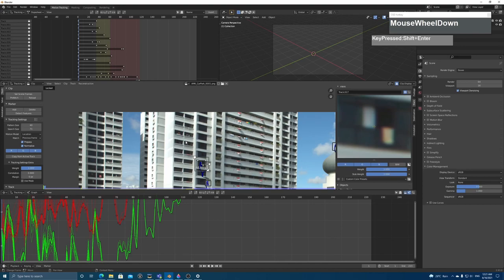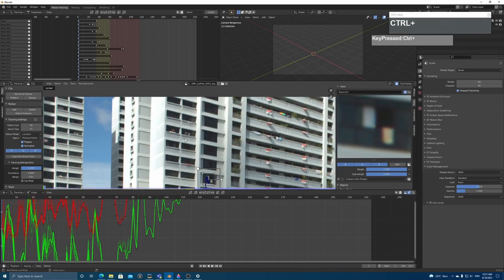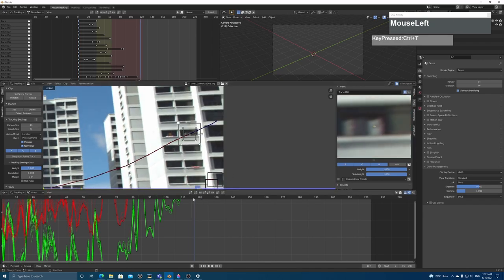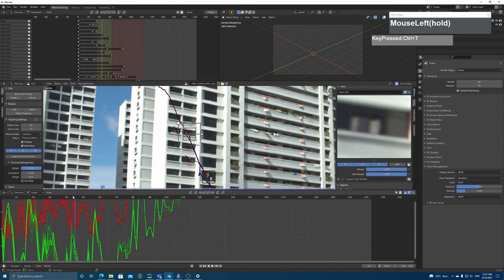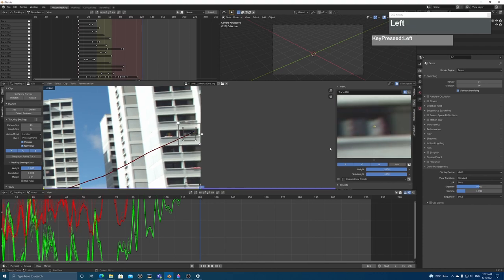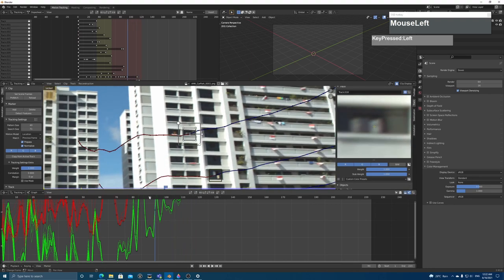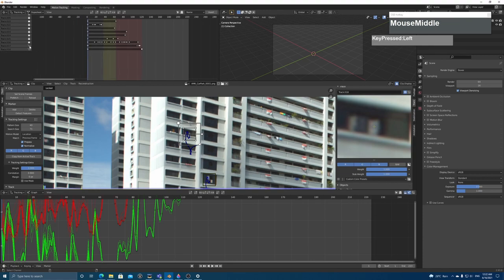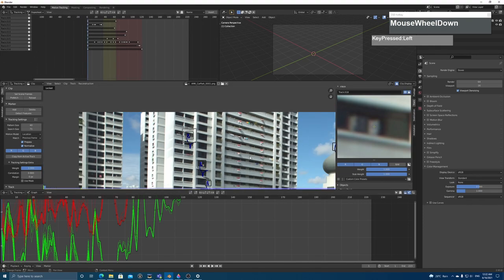So I'm going to continue to use the location to track. Okay, maybe this one. Basically, I just want to pick some high contrast points. These are generally much easier to stay locked on. And again, this one is pretty much okay. Okay, there's a little bit of sliding towards the end, but I think I'm going to ignore that. Okay, this one is no good. This last track point is actually shifted. So I'm going to get rid of this last frame. So clear that one, and everything else looks fine. Then I'm going to lock, and just lock the trackers.